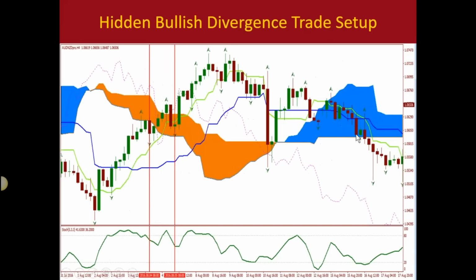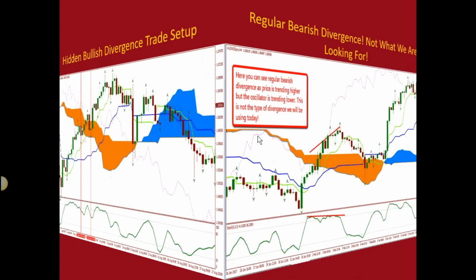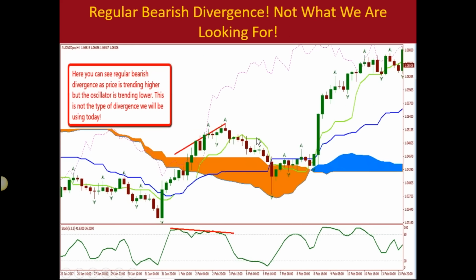All right. So again, another hidden bullish. You can see what it's doing. All right. So I'm not going to explain that a lot. We want to get to the bearish now. All right. Because I'll be here all day. I want to be able to show you guys some things on the chart.